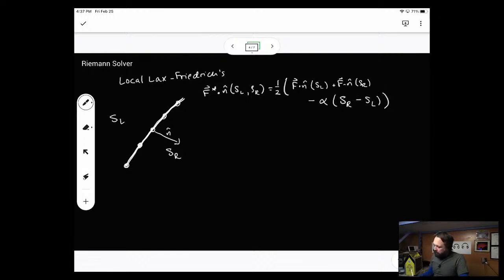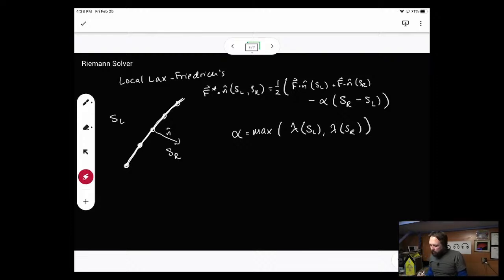Okay. Now for local Lax-Friedrichs, alpha is going to be the maximum of the eigenvalues of our flux Jacobian matrix, which I'll walk you through how to define if you missed last week. The flux Jacobian matrix using either the left state or the right state. So when you're doing these Riemann solvers, what you'll often find is that in the end, really what you need to know are the eigenvalues for your flux Jacobian matrix, and certainly that's the case for the local Lax-Friedrichs Riemann solver. In most linear methods out there, approximate Riemann solvers, this is what you need to know.